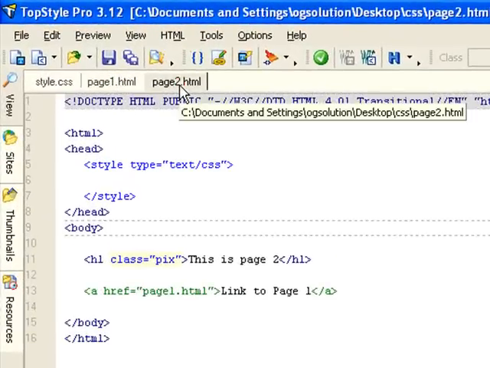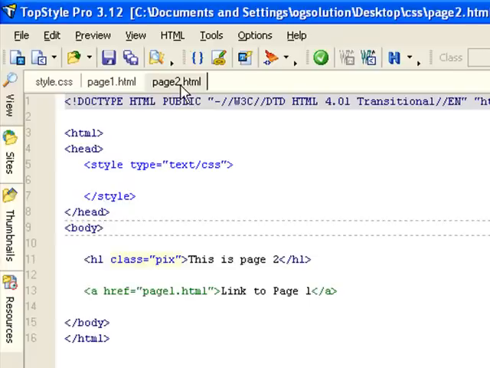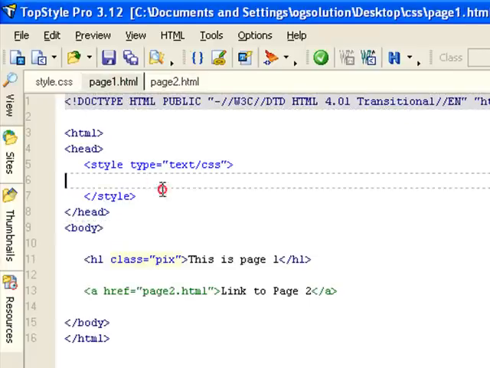So now we have page 1, page 2. They're basically the same page. So what we want to do, let's use page 1 and let's do import. In order to import the CSS file, you have to do it inside your style tag. @ is shift 2, import, a space, url, bracket, and then semicolon. Inside the bracket, you have quotes, and then the style sheet file name, which is style.css. As you can see, this is the file style.css. Because they're in the same directory, same level, I don't have to go into, for example, style/style.css. They're at the same level, so you can just do style.css.